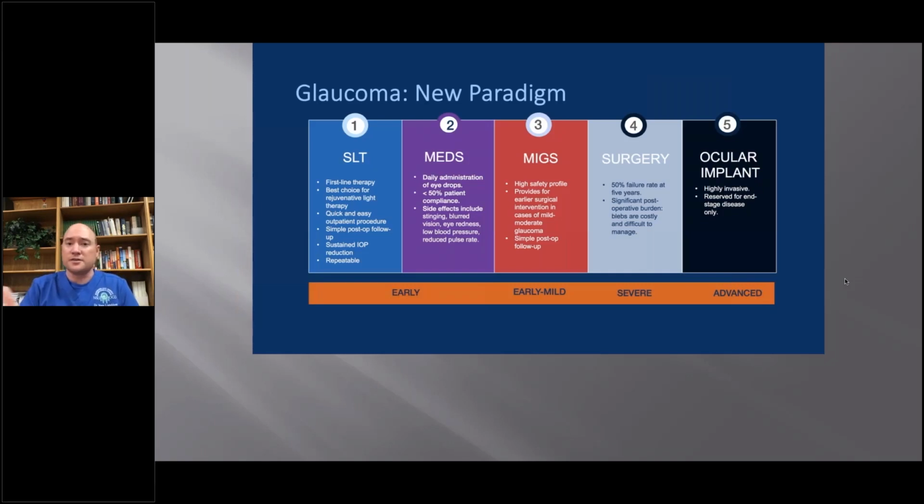It's very safe. It offers a 25 to 35% pressure reduction. When I lecture live, I always say it's easy for me to recommend SLT as first line because I walk them across the hall and do it myself, or have our students and residents do it under my supervision. It's another thing if you were in private practice in North Dakota, let's say my home state. I just diagnosed this patient who needs to be on therapy for open angle glaucoma. Well, I can just start them myself on a drop. That's easy. They're my patient. Boom, we're done. Or now I've got to initiate a referral and send them to somebody else that may or may not do the laser. So it's easier for me. Again, I think this would be a great thing for patients to be able to have optometry doing this because you're all well qualified to do it, in my opinion.